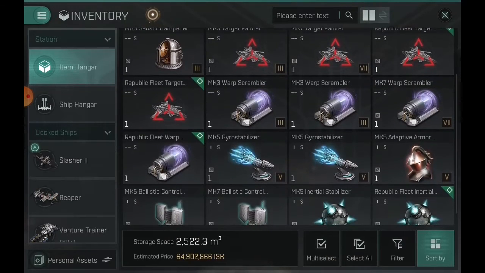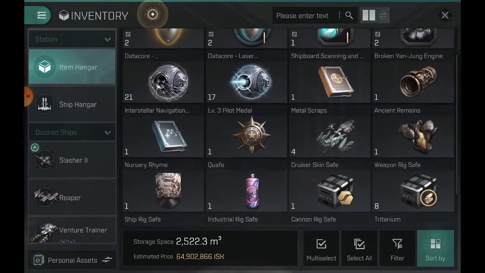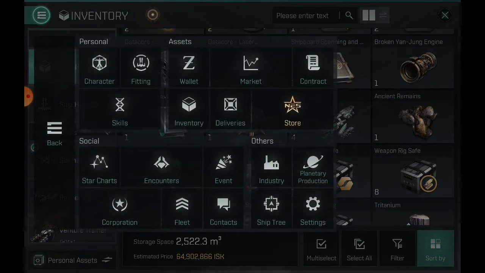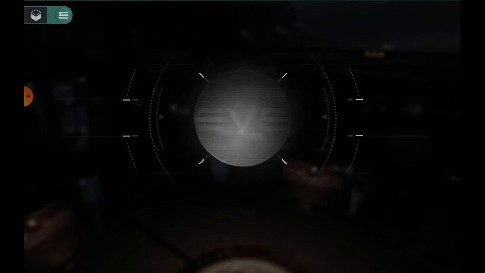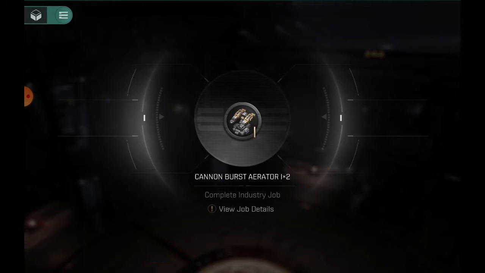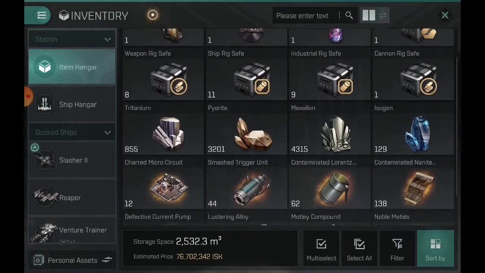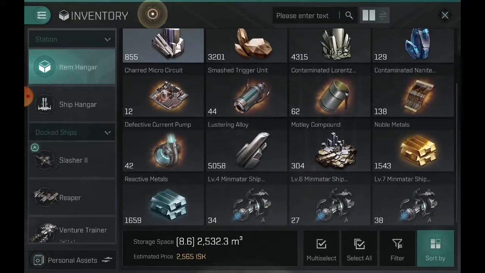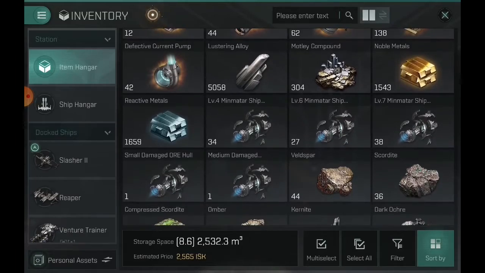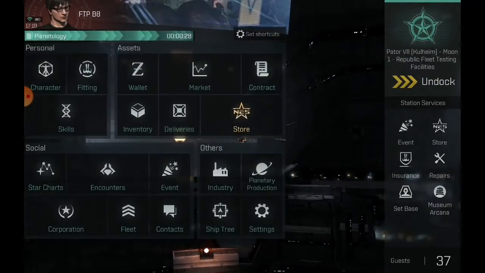Aside from that, you can just kind of see all the modules I have. Tons of scrams, just tons of loot. Under the industrial side here, we got our T1 cannon accelerators, cannon burst aerators, whatever you want to call them. So we made some good progress. We are lacking on the ore because I haven't broken down anything or done any mining since our last mishap with the Drake, if you saw in the last episode.